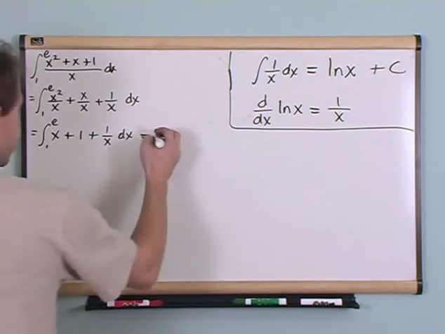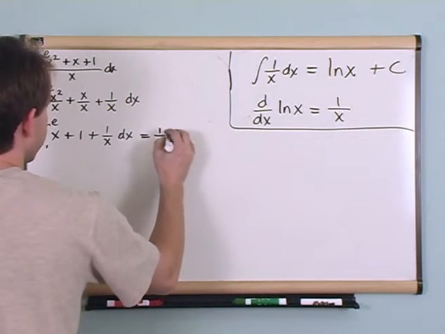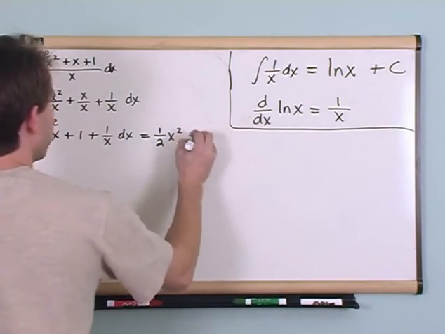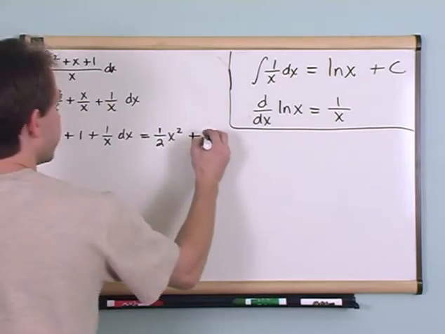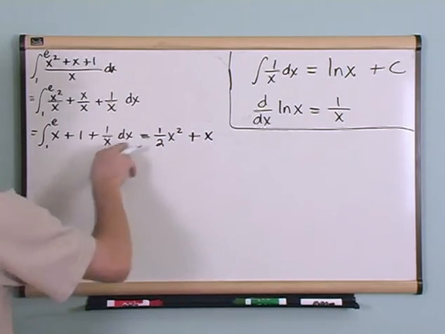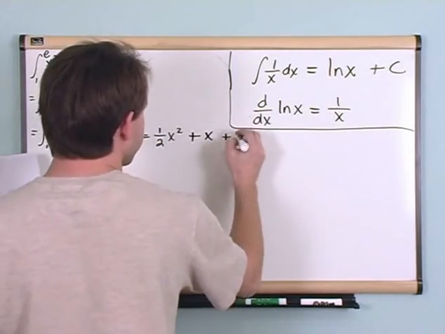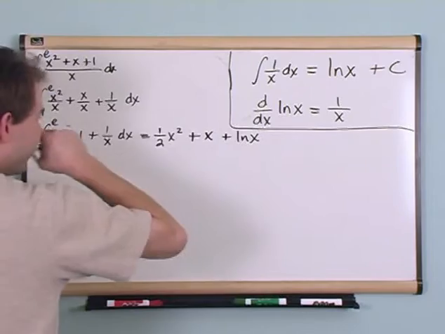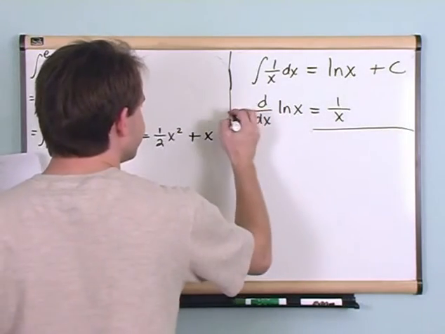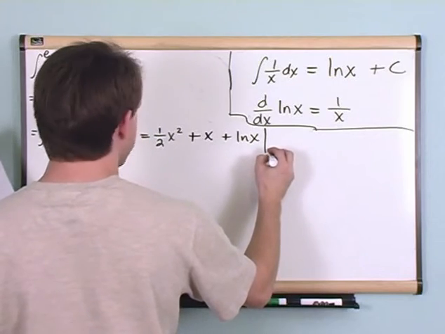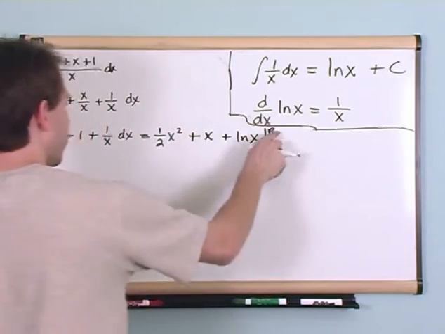Integral of x, using that polynomial rule, is just 1/2 x squared. We've done problems like that before. Integral of 1 is just simply x. We've done many problems like that before, and now we know that the integral of 1 over x is simply the natural logarithm of x. Now we've done plenty of problems like this. And don't forget that now that we've done the integration, we need to evaluate it between the two limits from 1 to e.